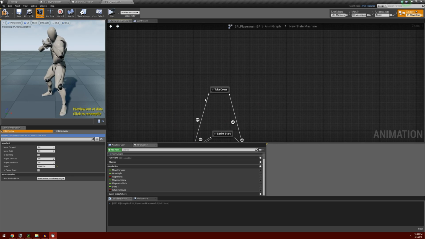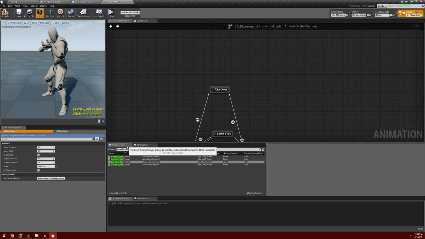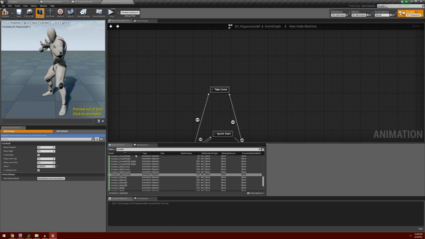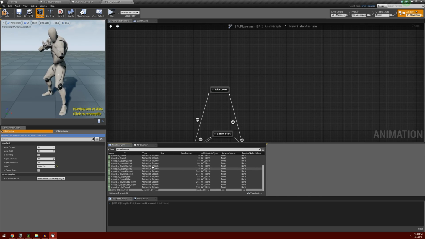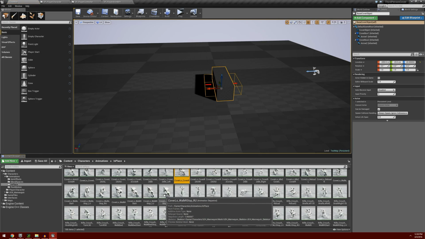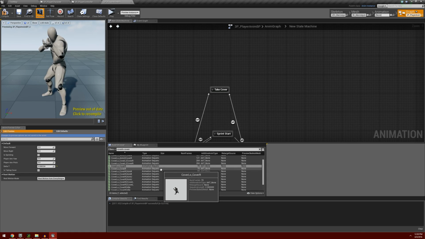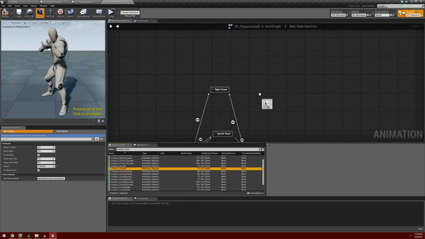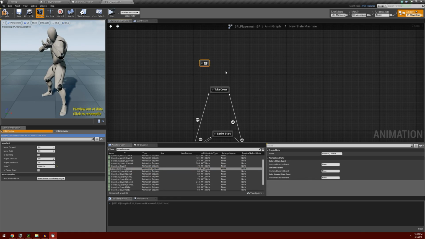Now this take cover is a one-time animation. We only want it to play once, otherwise it's just going to loop over and over. And we're moving into the cover right. We're going to want to search in the asset browser here for our cover right. So I'm going to search for cover R, and we have a cover low underscore cover R. So once again, we're going to want to find it in our content browser and make sure it's the root motion animation. The one I have selected is the in place animation, so I'll select the other one and we'll drag it out. And I'm going to call this cover right.